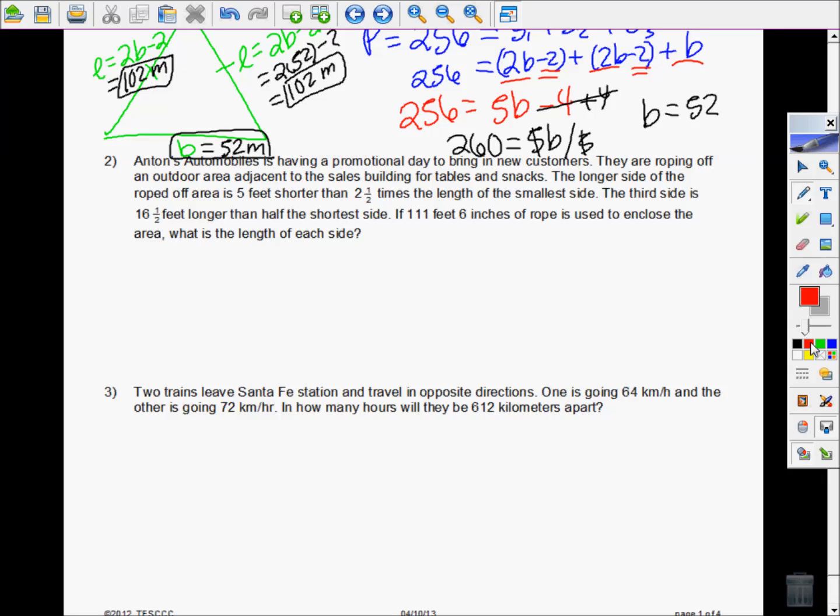Three. So what kind of shape am I dealing with? A triangle. So let's draw that triangle. We're going to take this problem and turn it into a picture, and therefore we just now work the problem. Okay, so we have to read what it says. Notice how all it talks about is the smallest side, the shortest side. The smallest side and the shortest side is going to be like our base in the previous problem. The smaller side and the shorter side are the same side, because small and short are synonyms when you're talking about length.